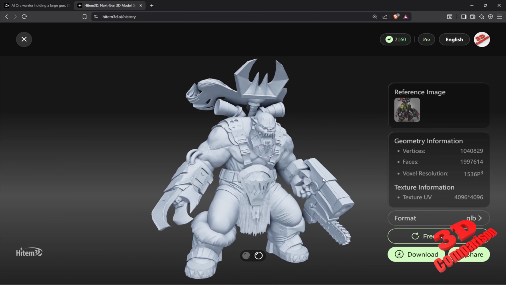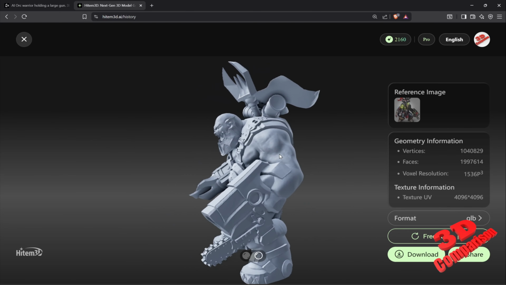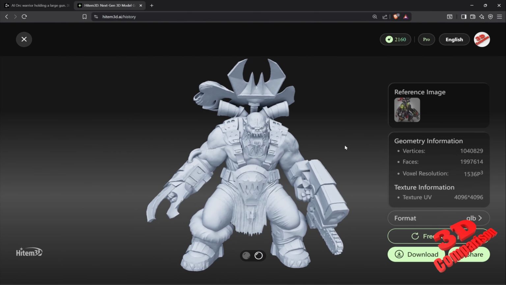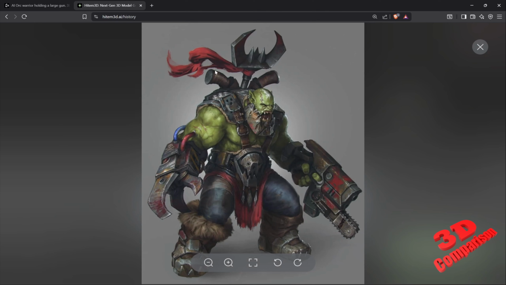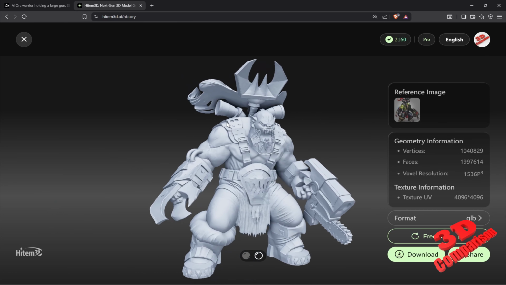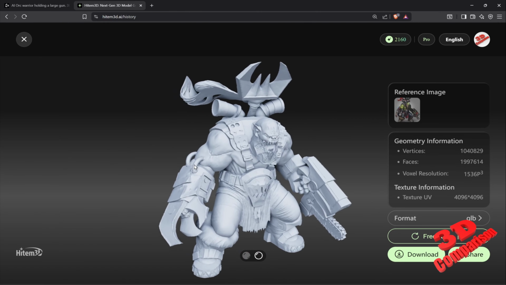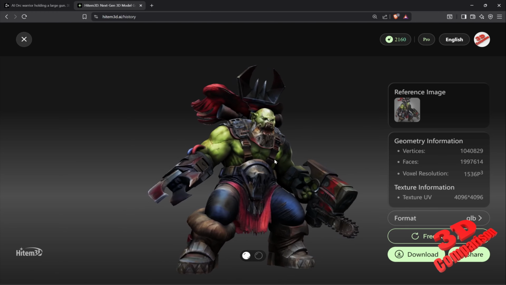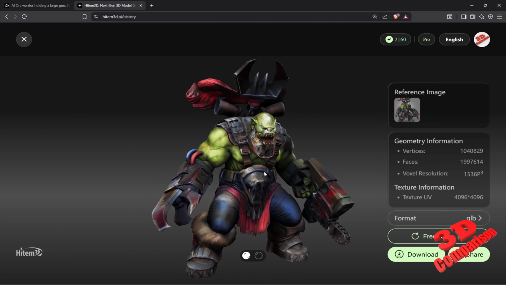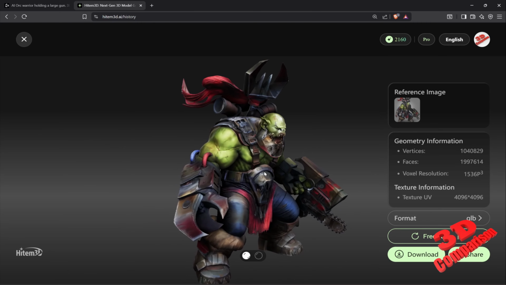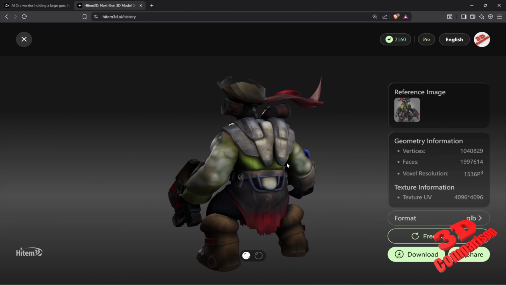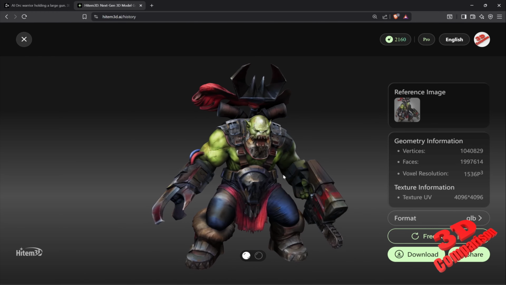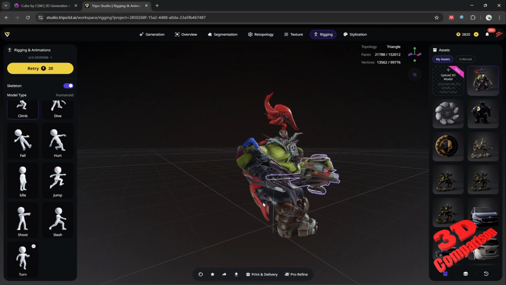But take a look over here at the details on this mesh. So it's quite impressive how well these are retained onto the character, considering that this was done using a single image. And we see over here the elements on the back are also well defined. Over here for the feet and for the boots as well, a really impressive model. Now, Hitem3D doesn't enable animation, so this will mostly be for the character generation. So you will have to go ahead and do it manually. But as we saw within the other tool, usually the manual input will be a lot better.